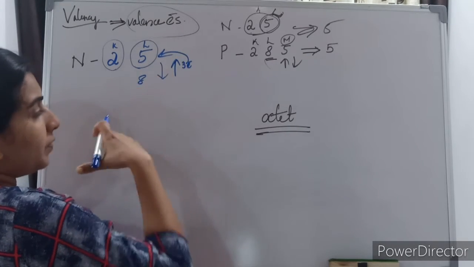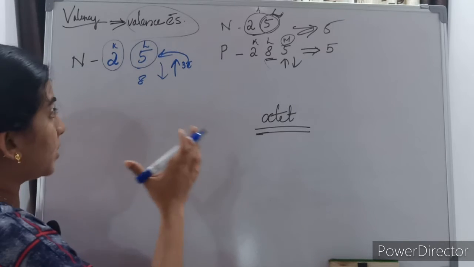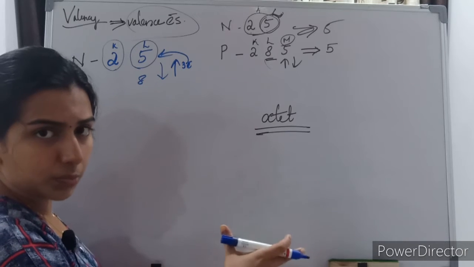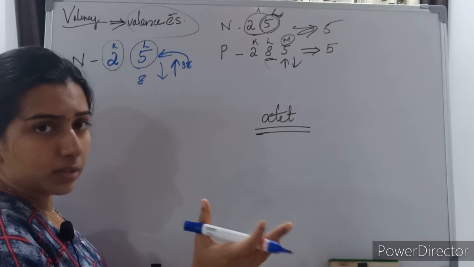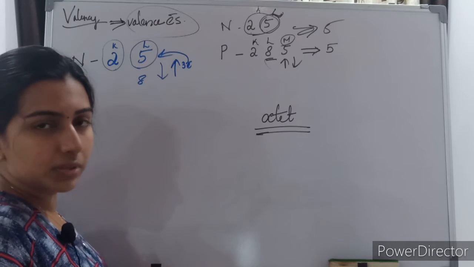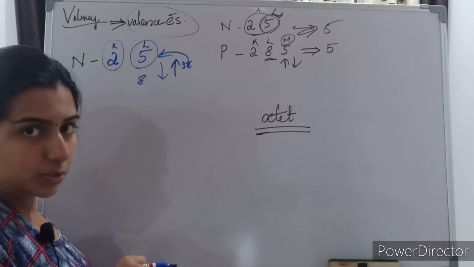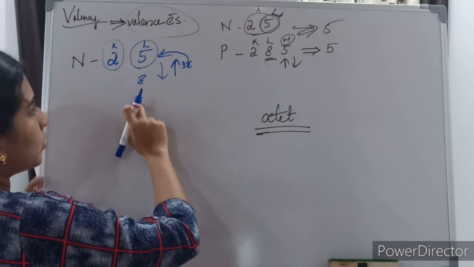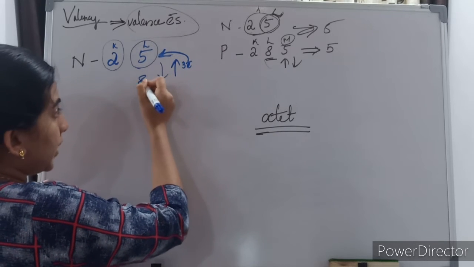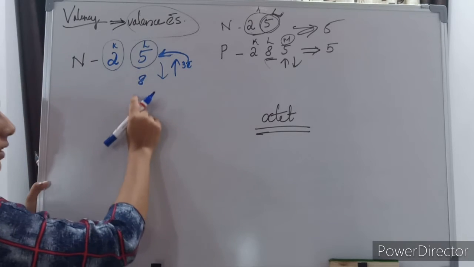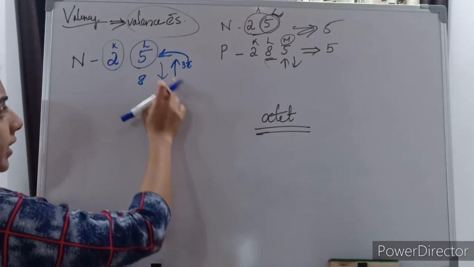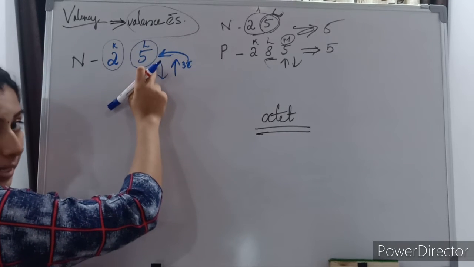Giving out 5 electrons will cause more loss of energy, because there are 5 electrons to be removed. On the other hand, only 3 electrons need to be taken in. So, obviously, we will prefer taking 3 electrons, so that less energy will be consumed. Similarly, in the case of orbitals also, they will prefer taking 3 electrons so that they can attain stability. So that with 8 electrons the L shell will be completely filled. So, 3 electrons are to be taken in.